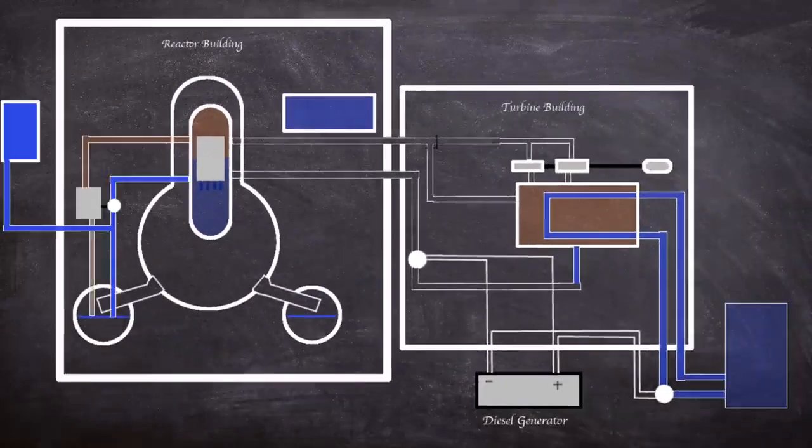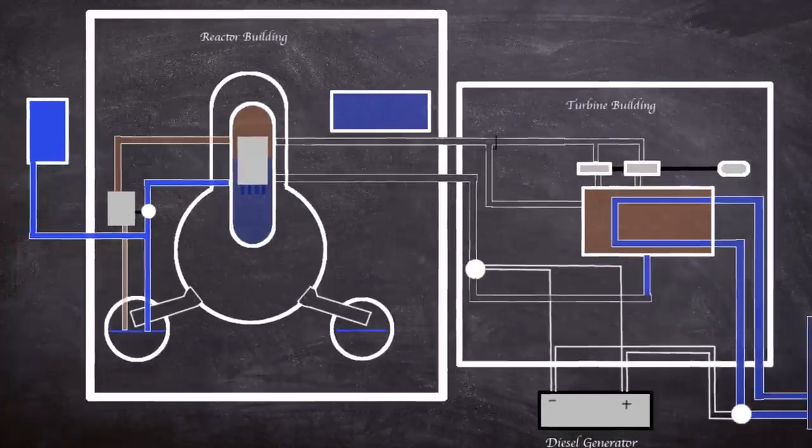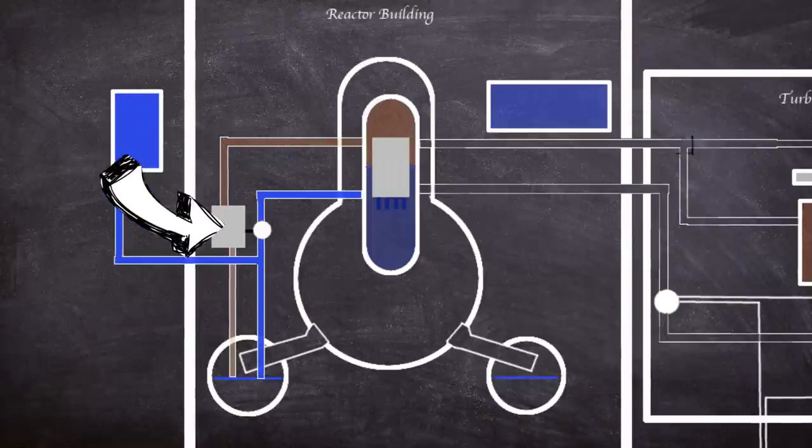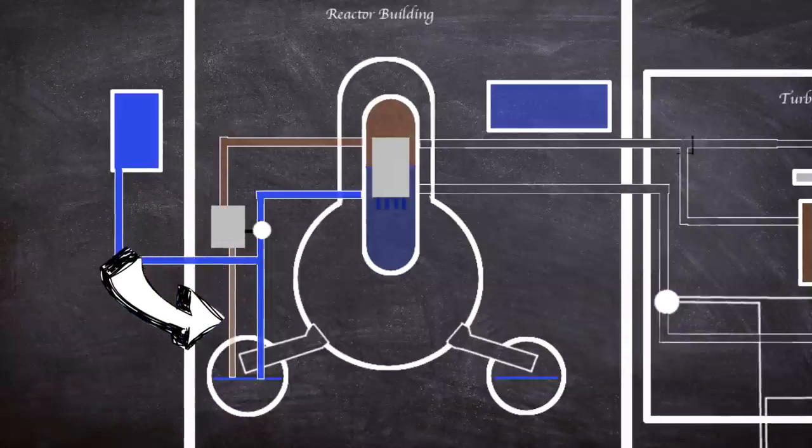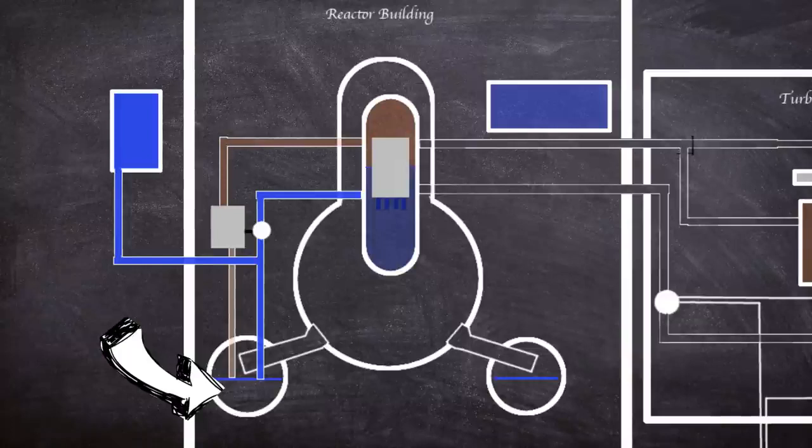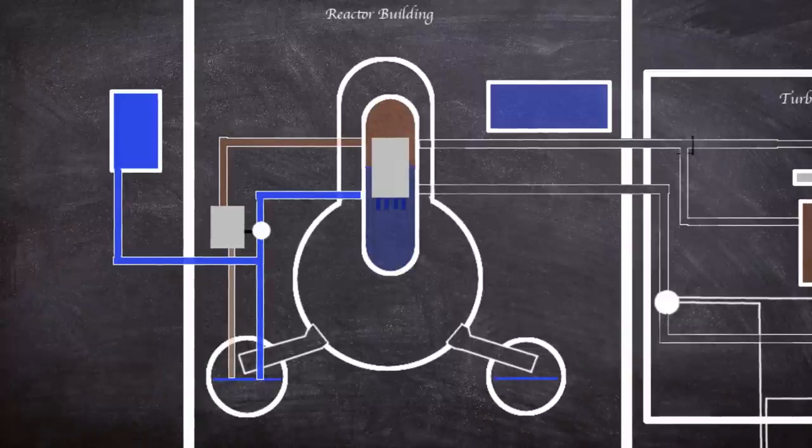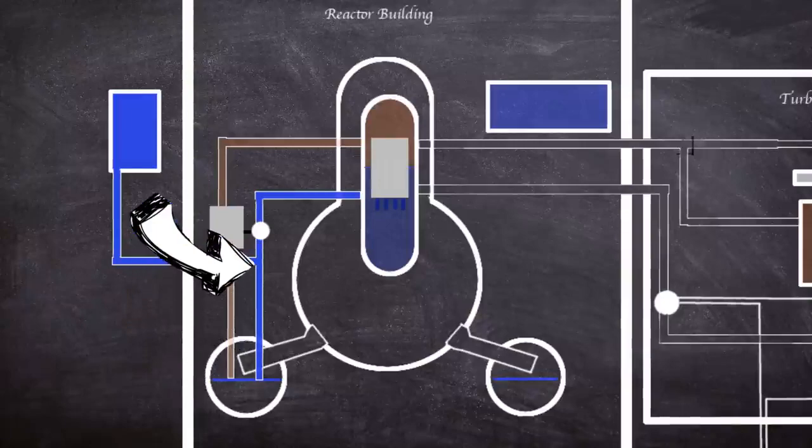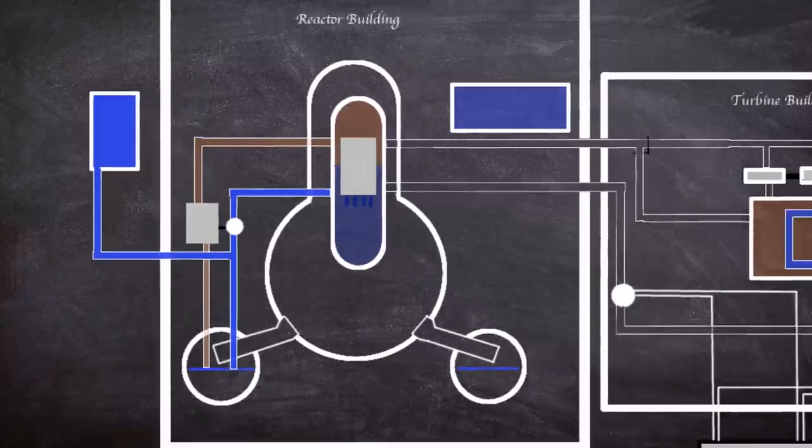For units 2 and 3, an open system was used which necessitated additional water. This was powered by steam from the primary coolant turning a small turbine which in turn injected water back into the reactor. The steam that ran the turbine went to and accumulated in the suppression pool inside the primary containment vessel which served as a heatsink for absorbing the waste heat. The water needed to continue cooling the reactor was supplied from a condensate tank. Once the tank was empty or the suppression pool was full, water was then supplied from the pool for cooling.